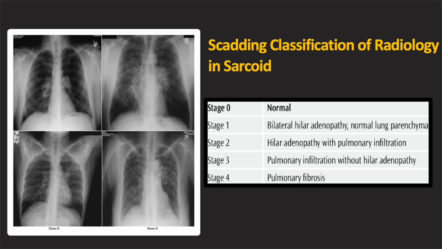In stage 2 sarcoidosis, we see hilar lymphadenopathy, but we also see some pulmonary infiltrates. In stage 3 sarcoidosis, the lymphadenopathy goes away. So there is no lymphadenopathy here, but we do see pulmonary infiltrates only in such patients. And in stage 4 sarcoidosis, there is extensive fibrosis. So this is the fibrotic stage of sarcoidosis. So depending on these appearances, when we perform the CT scan in these patients, we may see different manifestations as discussed in the previous slide.